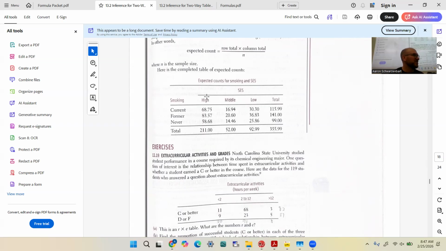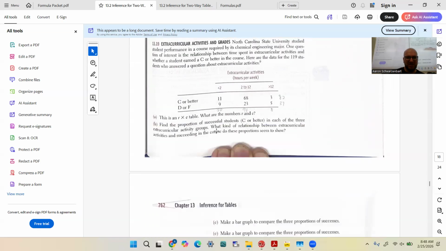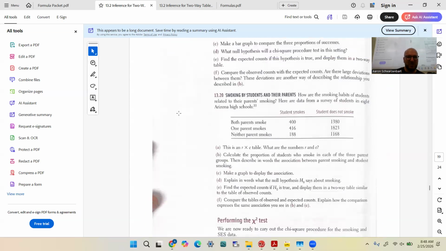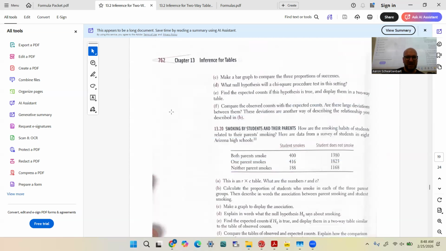Unless it's totally so bad that you probably are going to do the calculations, but you're going to tell them that you can't justify using this. But here's what it comes out to. You can't draw your conclusions from it. So let's do this on the calculator.